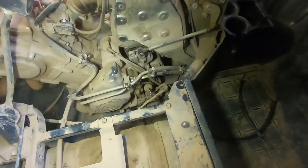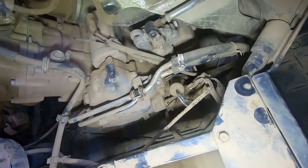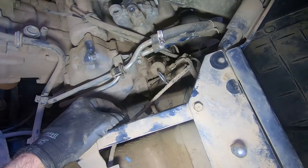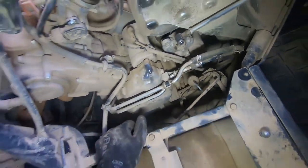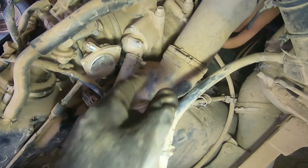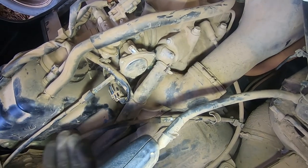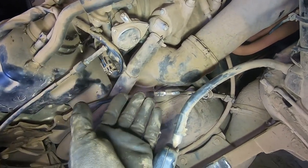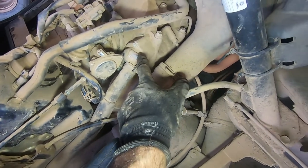I'm about to remove the radiator, but before I do, I want to tell you about some other things that could be causing problems. You could have an airlock in your system. There's a bleeder screw right on the top of the water pump housing — you pull that out and run the engine with the overflow and the rad full until fluid comes out there, then put that bolt back in. And on the other side, there's a bleeder outside the thermostat on the top of the thermostat housing. Basically if you're vapor locked or have air in the system, you may not be circulating coolant. So every time you change the coolant, bleed the system to make sure you get all the air out.